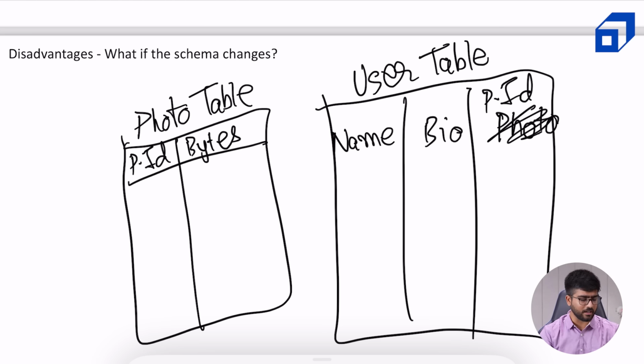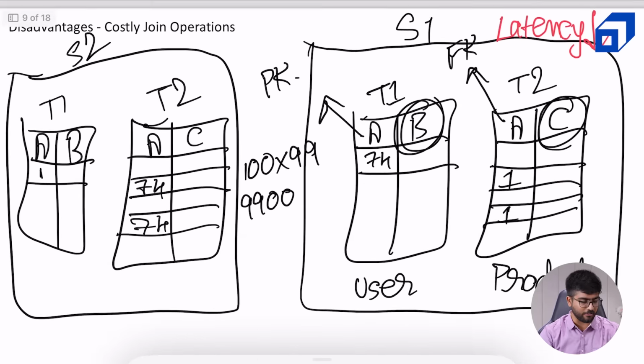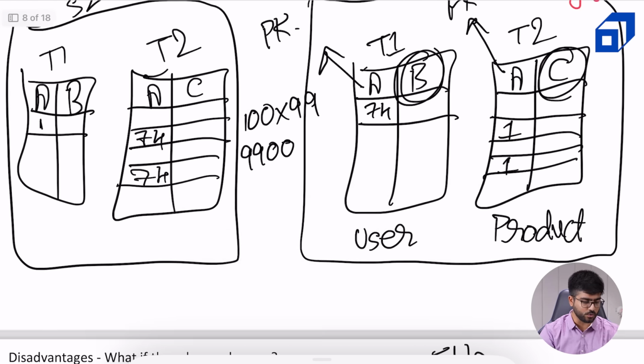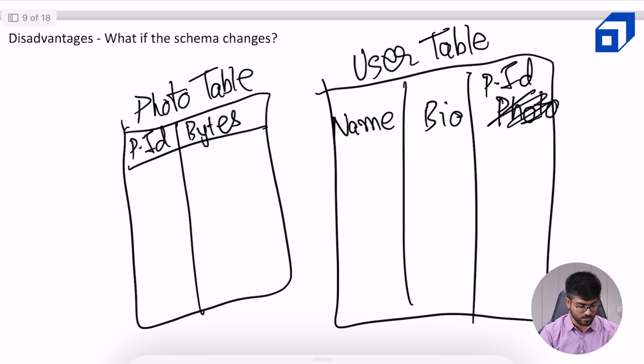While resharding, again the same issue arises which, if you remember the first example, was data rebalancing, where we had to migrate the old data to new shards. The same issue can happen with schema changes as well.